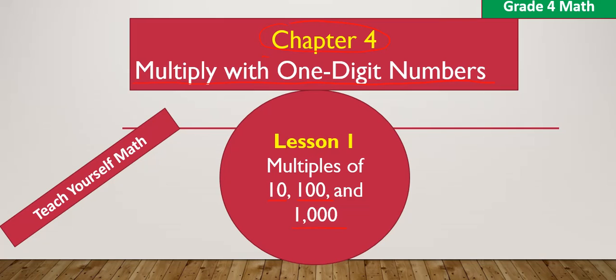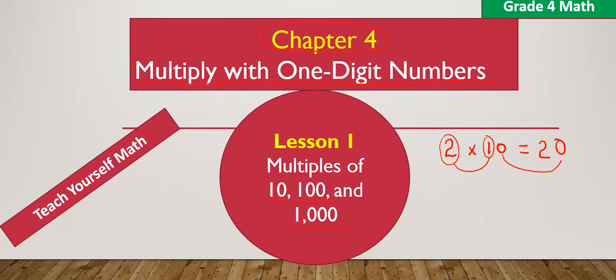This is very easy. If you have any one-digit number multiplied by 10, for example 2 times 10, it's very easy to know the answer. All you need to do is take the main numbers, the 2 and the 1. So 2 times 1 will give you 2. The number of zeros here, put it, just 1 zero, so your answer is 20.